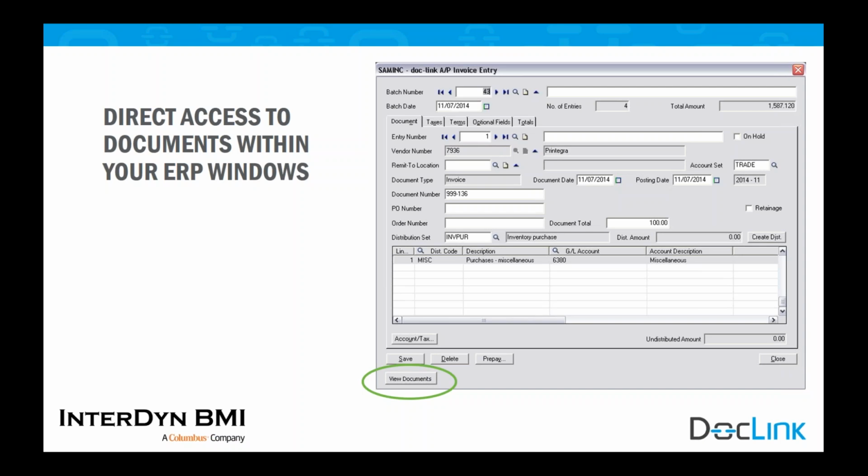If you live in your Dynamics ERP system today, you can stay in there and access documents that reside in the DocLink repository. Maybe it's a manager and you don't go into your Dynamics system that often. Instead of having to use a user license, they can actually go to DocLink and access those documents. Same way, push and pull, that's where integration lies. Any information that's being entered into Dynamics today is going to be pulled and put into DocLink. So again, we have a tight integration, push and pull information.